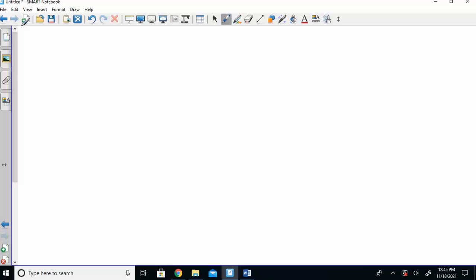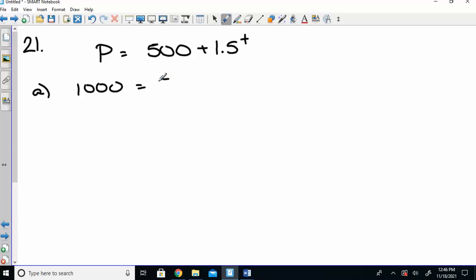Next up, we have problem 21. Alright, so I told you this equation was measuring our population. And part A asks how long until it has doubled. How many people did this town start with? 500. So if it doubled, how many people do we have? So we're just solving, so subtract over your 500.